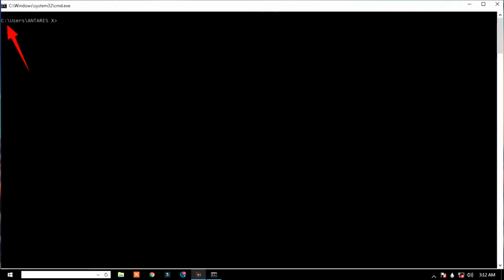Right next to it there's a colon, and after that there's a slash, then Users. Users is a folder in which you are, and inside the Users folder there's another one called admin, the admin named ANTARES.